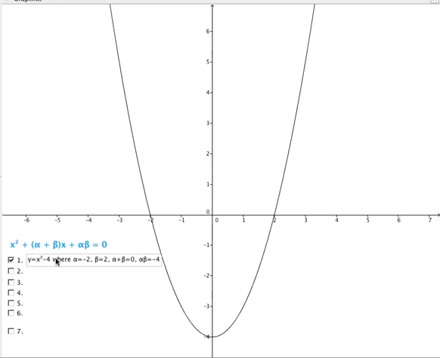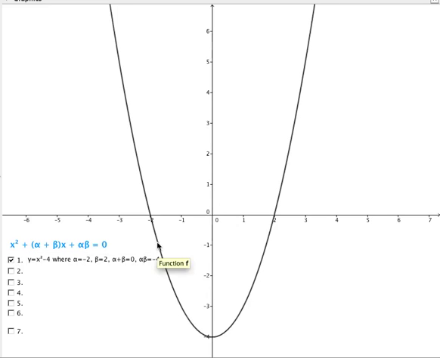Example 1 is the parabola y equals x squared minus 4. So here's our parabola. We know that the roots are negative 2 and 2. If we call the roots alpha and beta, it doesn't matter the order in which these occur. We could say alpha is 2 and beta is negative 2. That's irrelevant. But the sum of the roots is 0 because negative b over a, in this equation, b is 0 anyway. So the sum of the roots is 0.